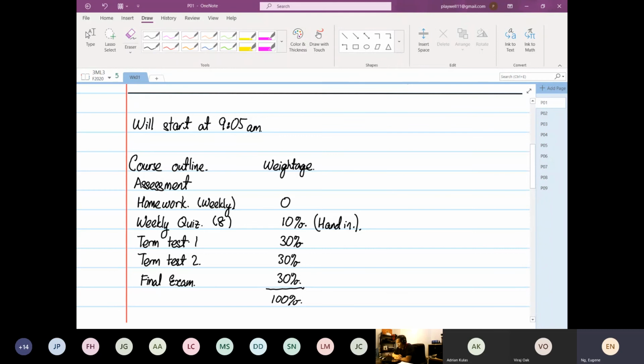So all of you okay with this weightage? Yeah, it does not matter, just hand in. I will look at your technique and I will make a comment. If you are way off, I'll tell you, or I will post my solution. You can compare with my solution. Anyone else? Any question? No question. Okay. Then what else?